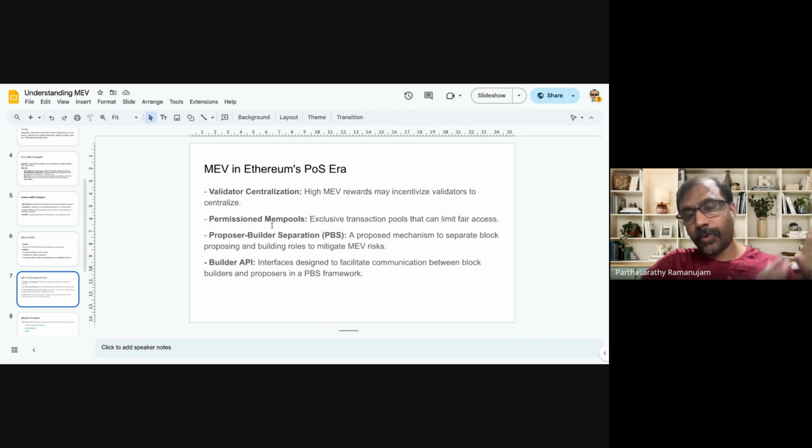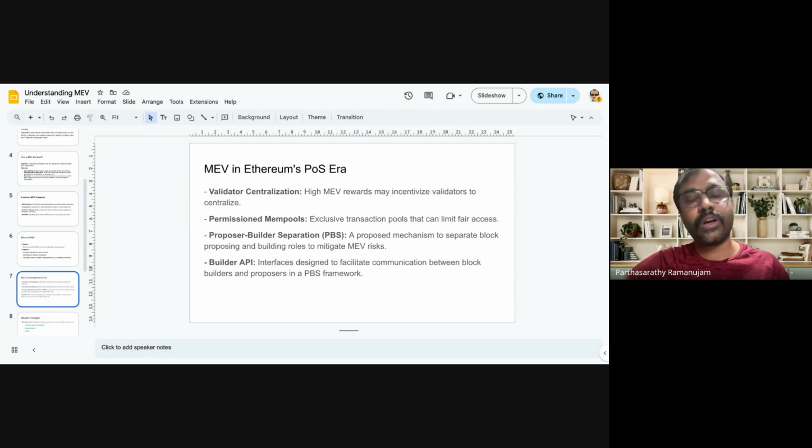There's a new proposal called proposer builder separation, where the idea is to differentiate or segregate block building from proposing. In this idea, the proposer does not have a complete view of the individual transactions within a block. All it can do is pick the most profitable block based on the list of blocks submitted to it. However, the builders will be able to order transactions within a block as per the maximum value that a block can generate, and then relay this on to the proposer.